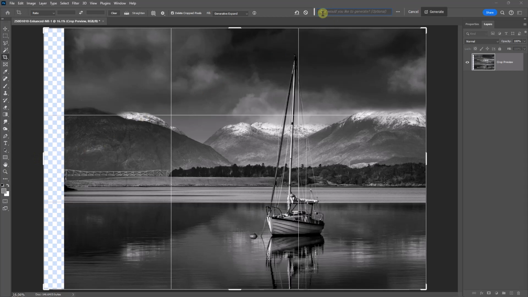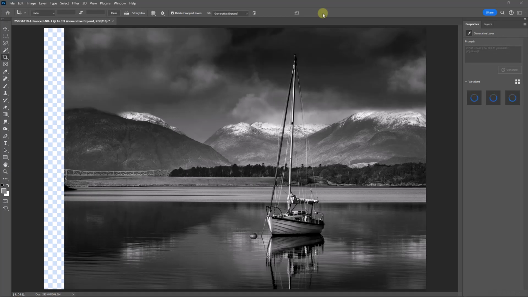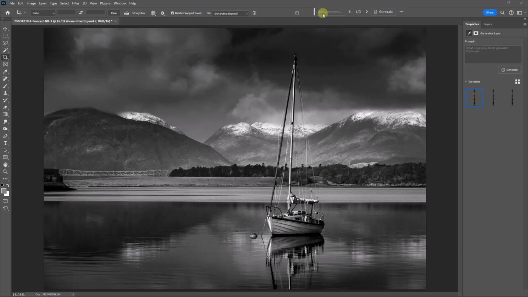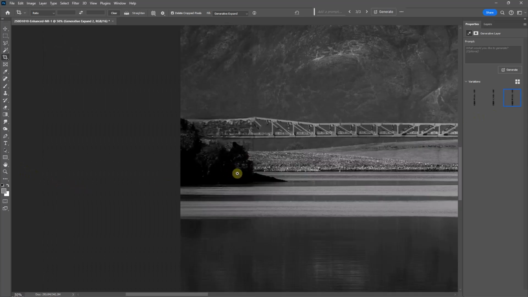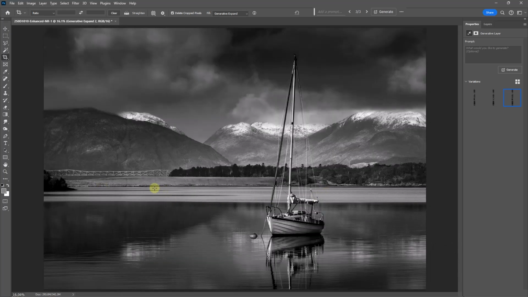Now, if I click into the box and hit the enter key, let's see how Photoshop does. Now, at first glance, that doesn't look too bad. I think most of us would just accept that if this picture was presented to us. Let's take a look at the other two examples we have. That one I'm not too keen on, but that one is much better. Let's take a closer look. It's not perfect, but I think we would probably just about get away with that because it's right on the edge and it's quite dark, and it just gives me the width and the height that I'm looking for.